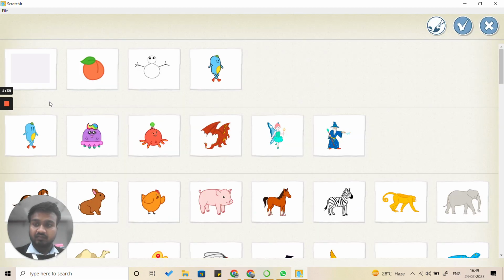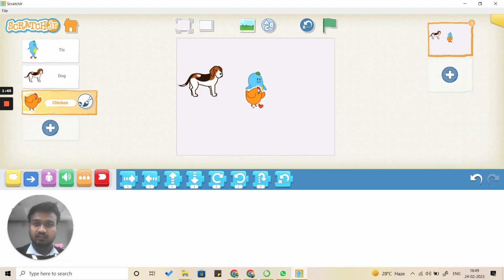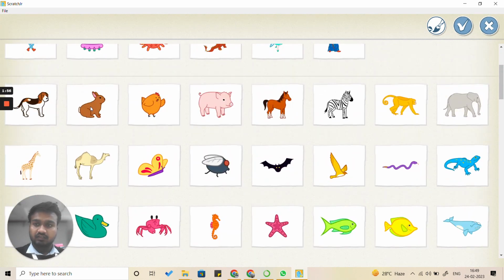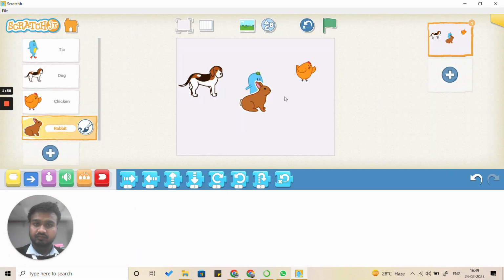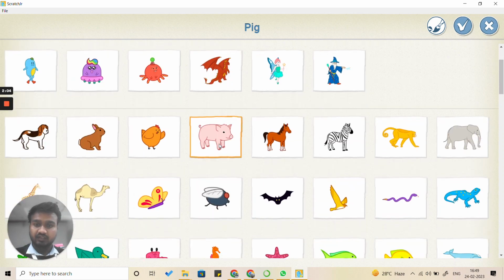We'll select one more animal, let's say a chicken. Then we are going to select one more animal, let's say a rabbit. And then we'll select one more animal, let's say a pig.